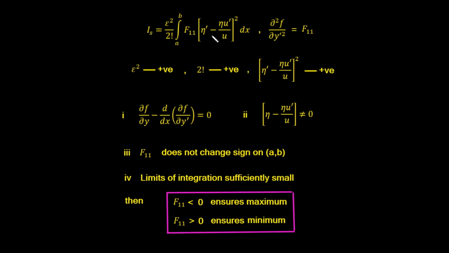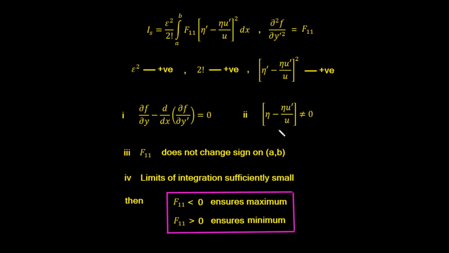So in order to find out whether we actually have a positive or negative value, meaning we have a local maximum or minimum, we would have to look at the third variation. But the problem with doing that is when you come on to the third variation, we're going to have an epsilon cubed, and as soon as you have an epsilon cubed, we're going to have an alternating plus and minus. So therefore we would have to go on to the fourth variation in order to try and work out whether we have a maximum or a minimum, and we don't really want to be getting into that detail. So what we have to do is ensure that this term here doesn't equal 0.